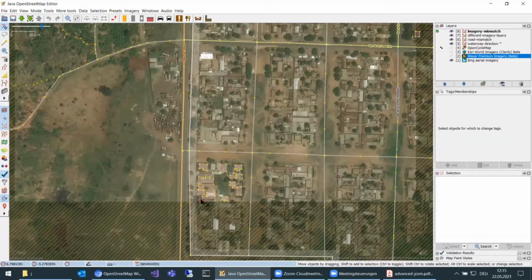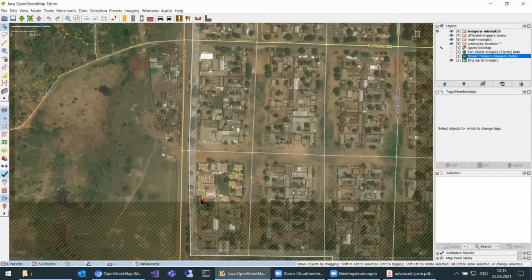So the best option for dealing with this when mapping is to go for least effort. Look at where most of the objects, buildings, and roads have been mapped so far. Use this as the reference, and if you need to use a newer imagery, then just shift that newer imagery so that it matches existing mapping, unless some project instructions have a good reason to tell you something different. But if you're unsure, this is typically the golden rule: go for least effort, because we don't know what the real position is.